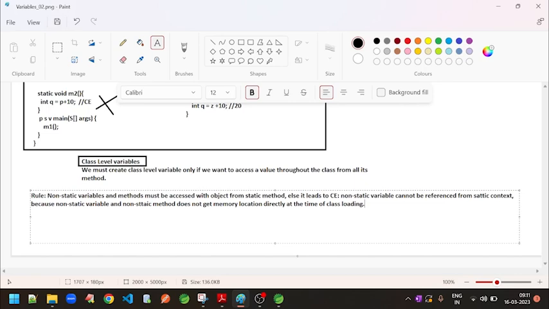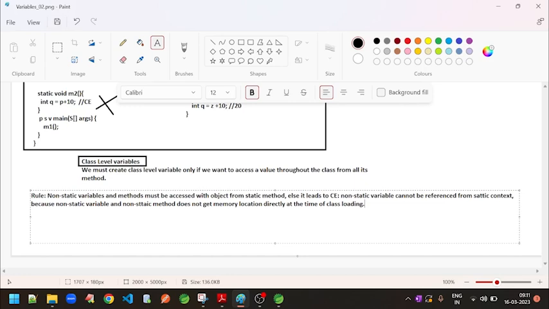Static methods are directly bound to the class. Class level directly bound means we don't require any object creation to call a static method. We can directly call a static method through the class name. We have read that in the methods chapter, which is present in my previous video sessions. You can go through that.